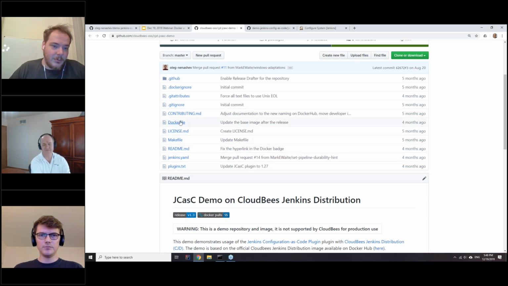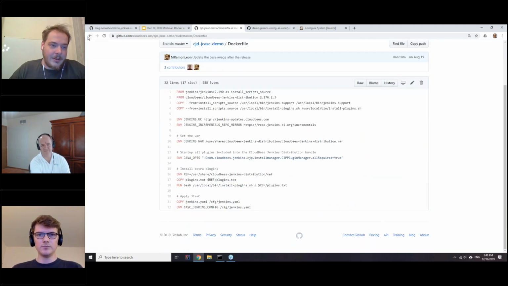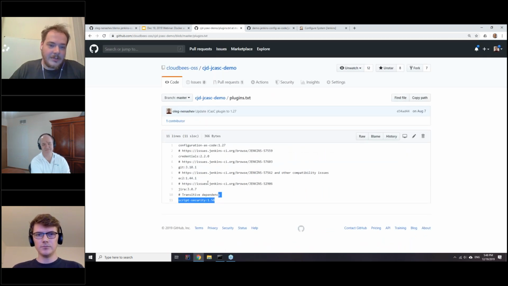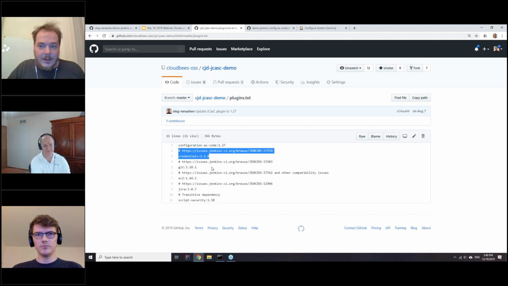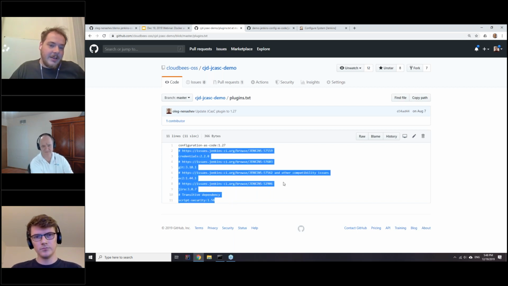So here, if you go to the Dockerfile, you can see that we still have plugins.txt in order to install plugins. But this configuration is relatively simple because we install only the plugins which need additional patches for JCasC. What we've been working on together with Adrian over past months is to ensure that there is better support for JCasC and plugins, and there were a lot of features delivered. For example, for Git, for EC2, for Jira, you can see some plugins there.